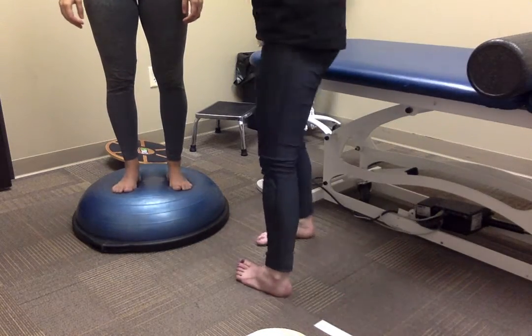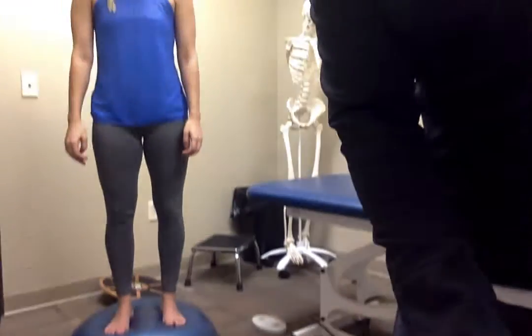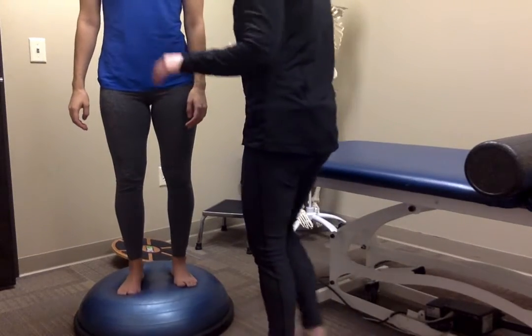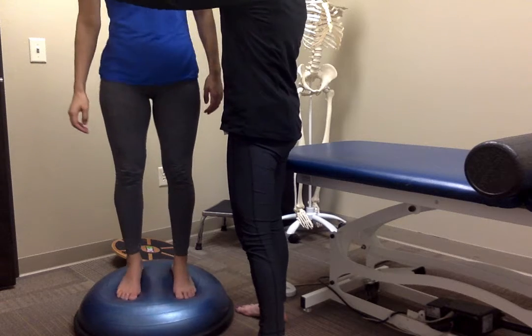We're going to be doing the BOSU with perturbations. So we're going to start with the patient standing double leg stance on the BOSU ball to start with, and then I just apply perturbations to them and have them hold their balance.